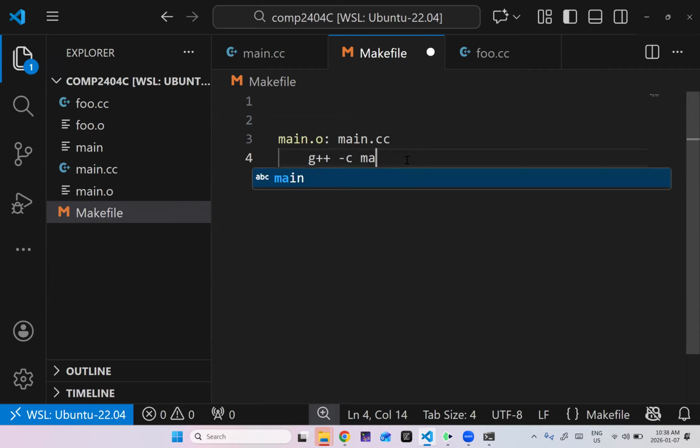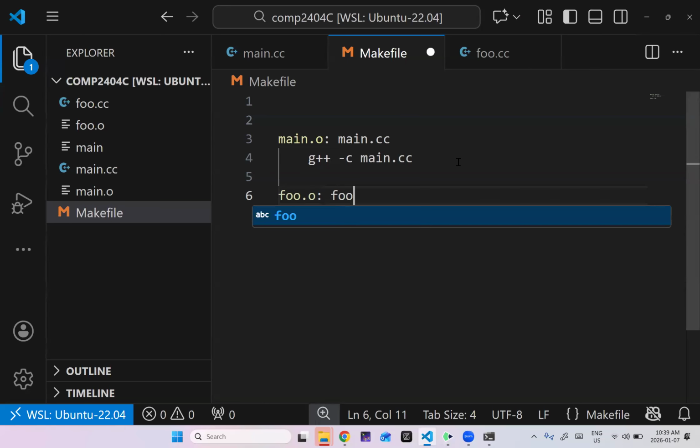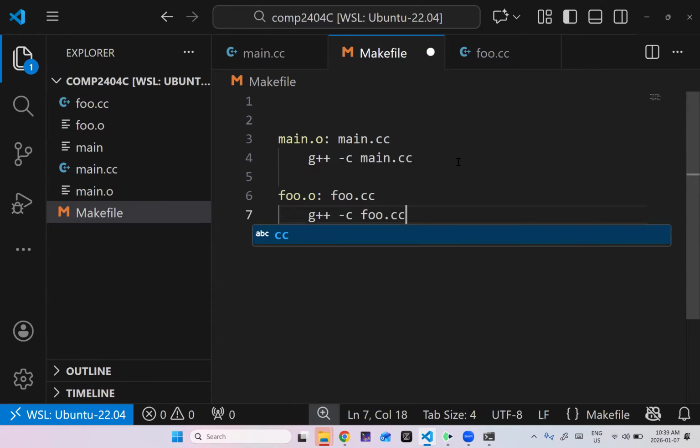But yeah, g++ -c main.cc. So this is the command that's going to generate main.o. This command is called if main.cc has been modified. Same thing for foo. Foo.o depends on foo.cc. If foo.cc has been changed, I want to recompile it. And the command to do that is g++ -c foo.cc.